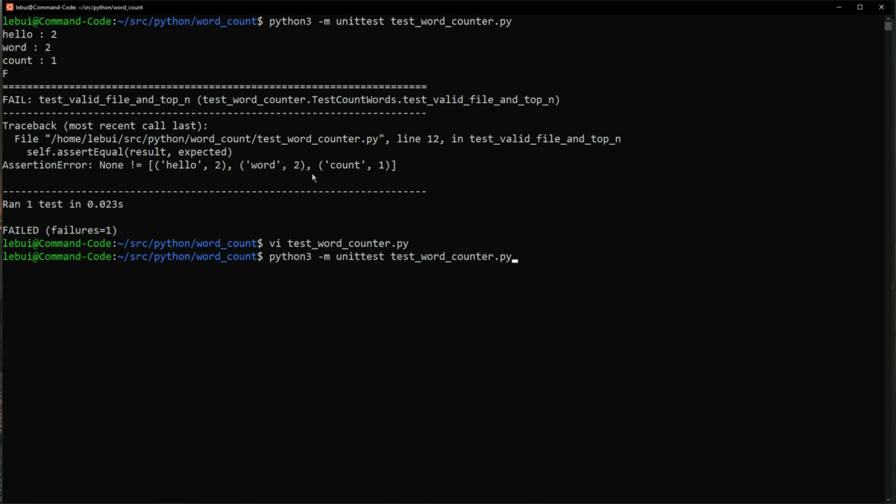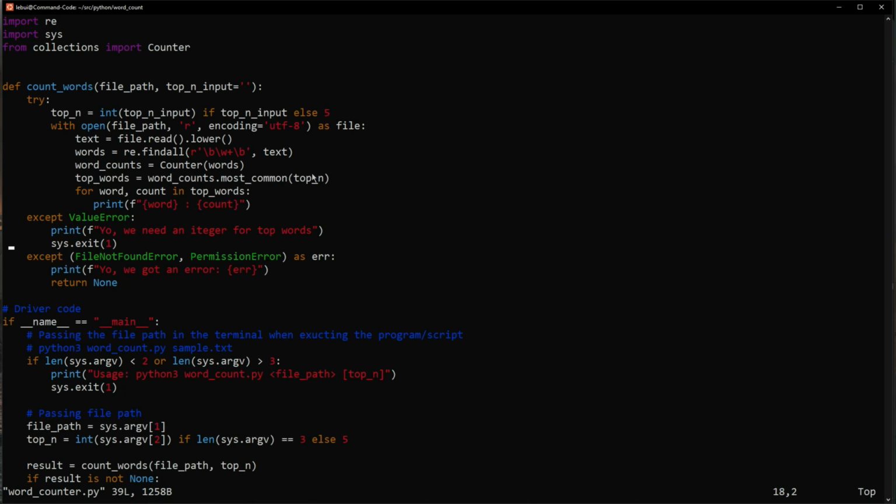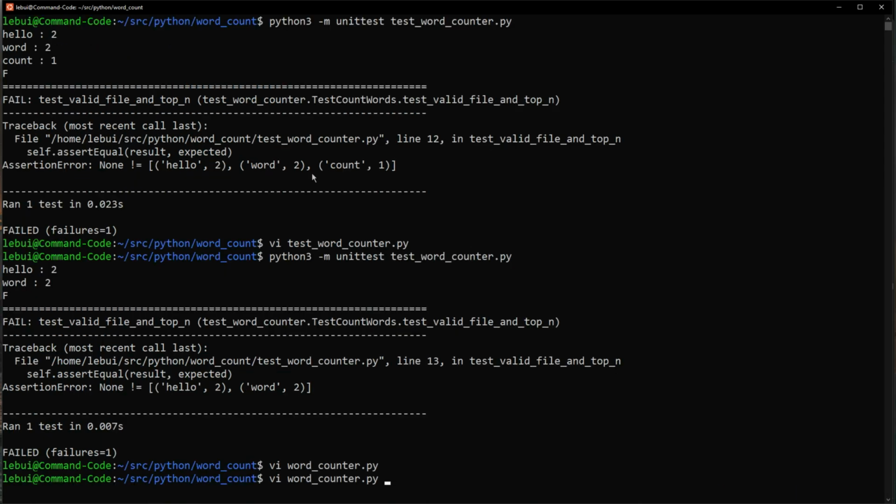Quick, try to compile again. Still fail. So why do we return None? Go back to the word counts. So we return None when we try the top. If we don't pass, if we return fine, and if not the count, the word we need. Okay, go back to the code again.